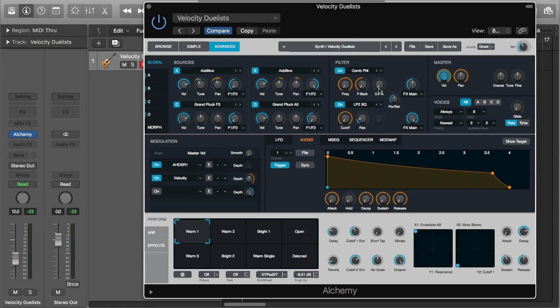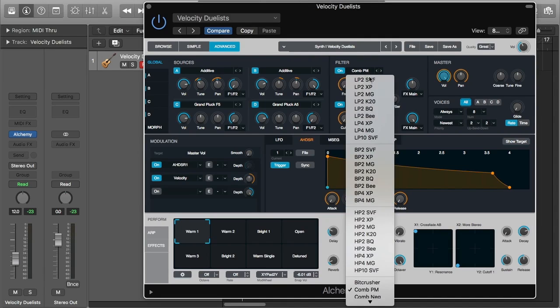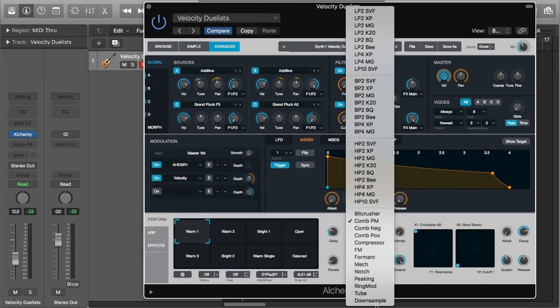And damp is gonna dampen or soften the frequency peaks in the comb filter spectrum. This is gonna help you soften. Like if you go with Comb PM and then you are getting harsh sounds or a lot of distortion or whatever, you can try to use this knob here to dampen your result.